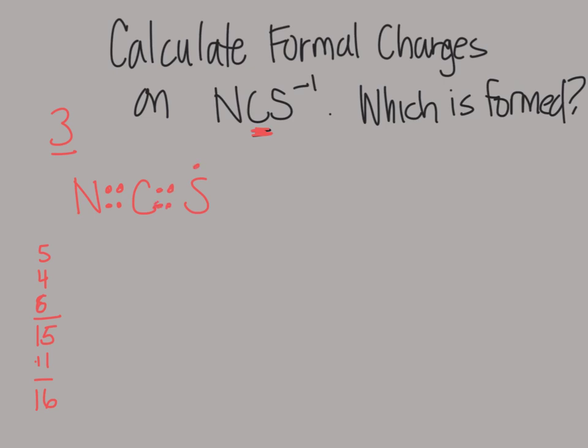And I'm going to have lone pairs here and here. So I have given you one of the Lewis structures, and this one has 2 double bonds in the center. The whole molecule has an overall charge of -1. So I want you to go through and draw the 2 other Lewis structures, and I want you to then calculate the formal charges and identify which of the 3 drawings is the correct one and the most likely to be formed.